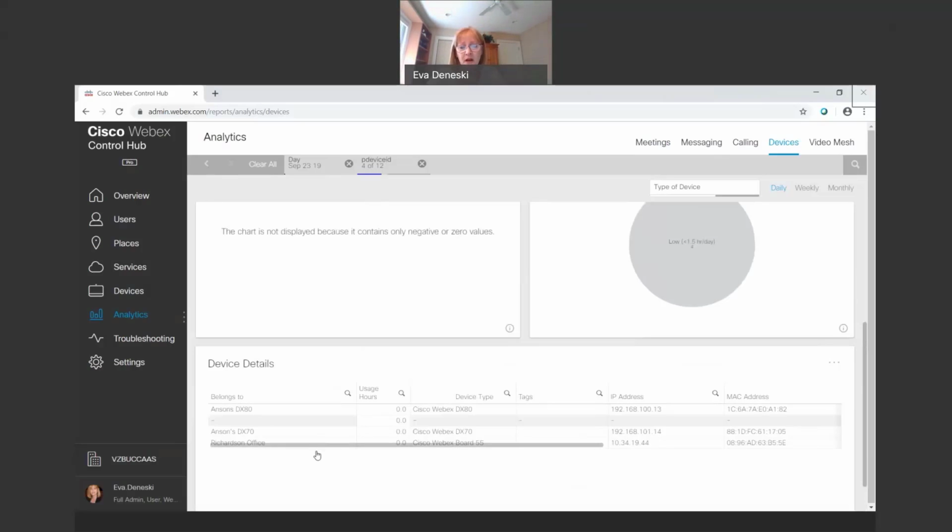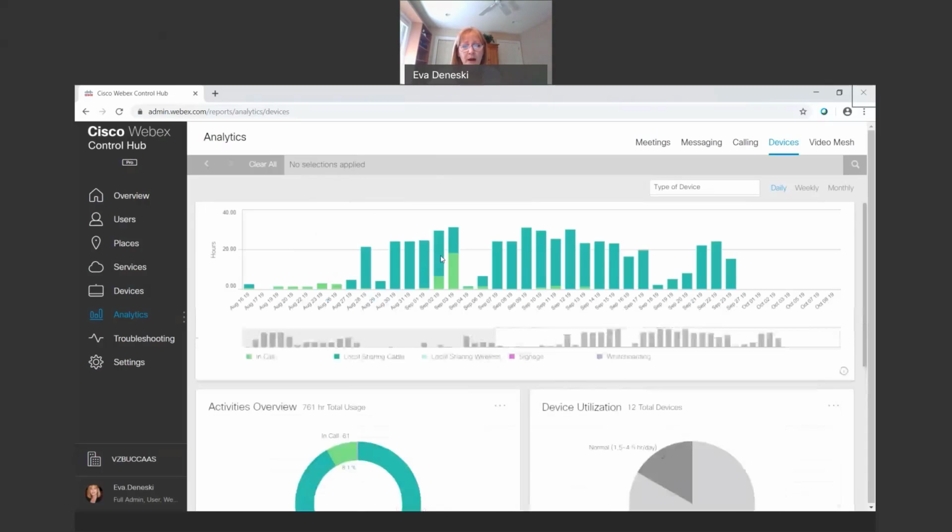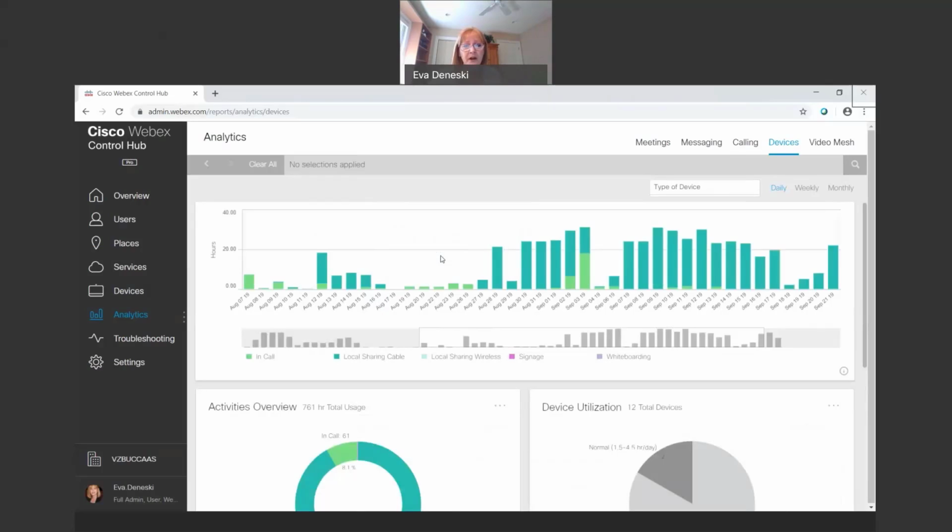And as I mentioned in a previous recording, the way you label these devices is also important, because when you do a search on, say, a low usage device or a high usage device, you want to make sure you know where it is. So a naming convention that gives you a better handle as to the building, the state, the campus location, whatever you can do to make that easier for yourself, is better. So that is just a high-level overview. We're going to take our selections off up here and go back to the data up here.